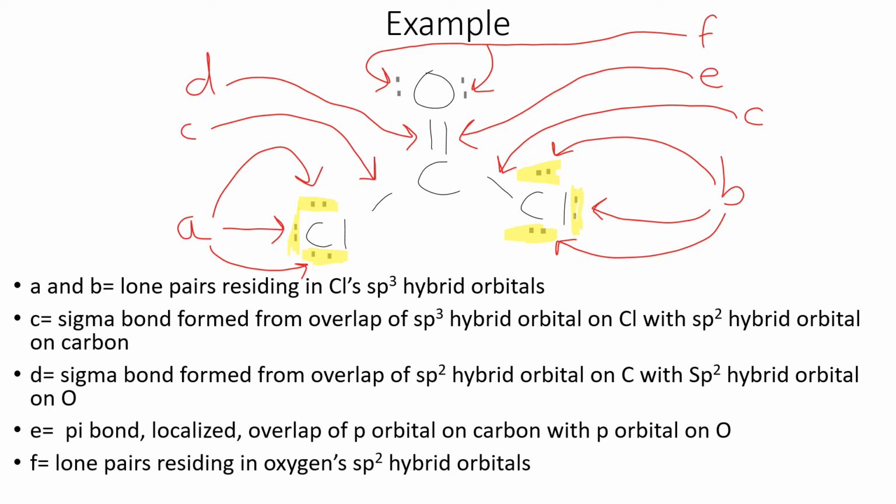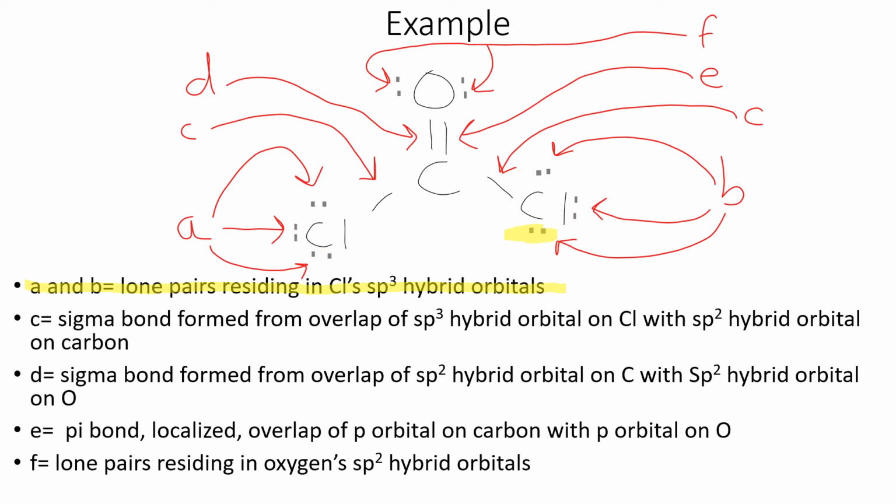Well, we can be more specific than just saying hybrid orbitals. What type of hybrid orbitals? We said there are 4 electron groups around that chlorine, and 4 electron groups matches with sp3. So in as much detail as possible, we could say that for A and B, the lone pairs on the chlorine reside in sp3 hybrid orbitals. That would be describing them in as much detail as possible.